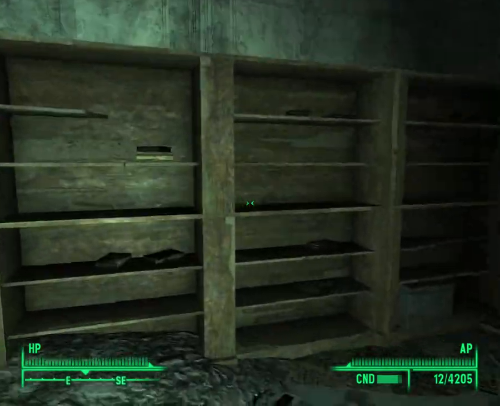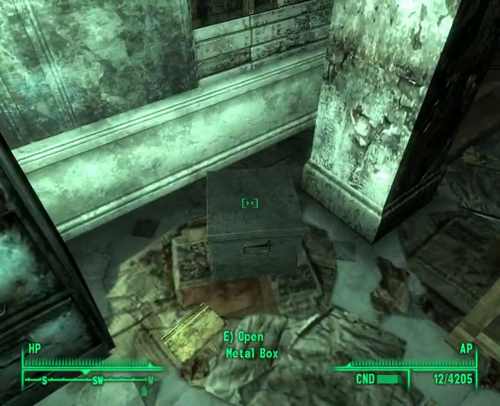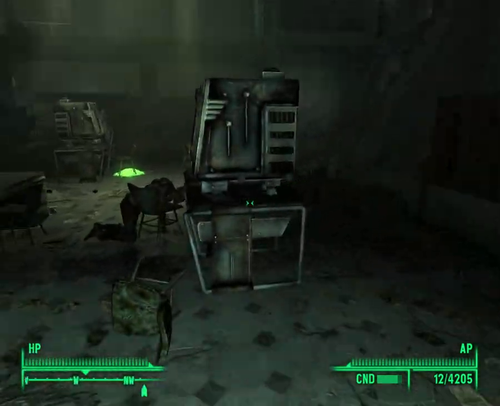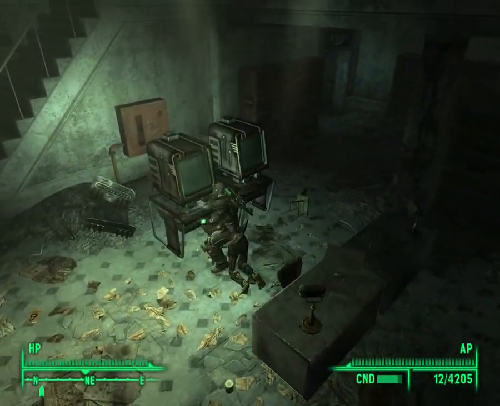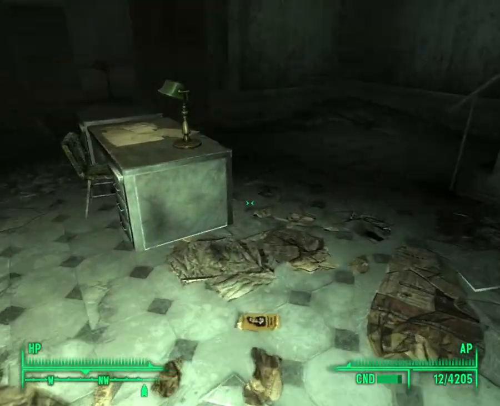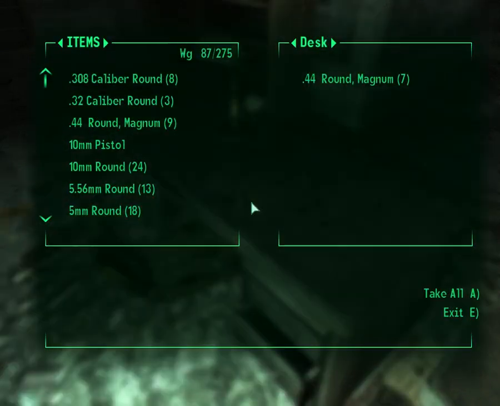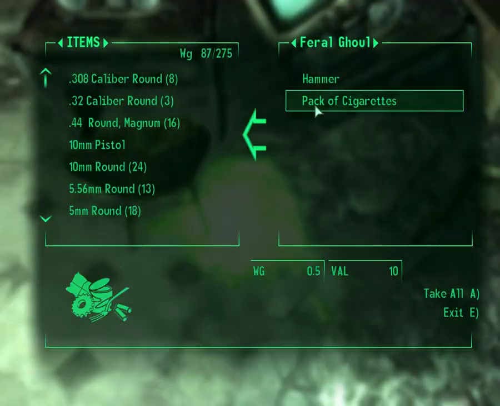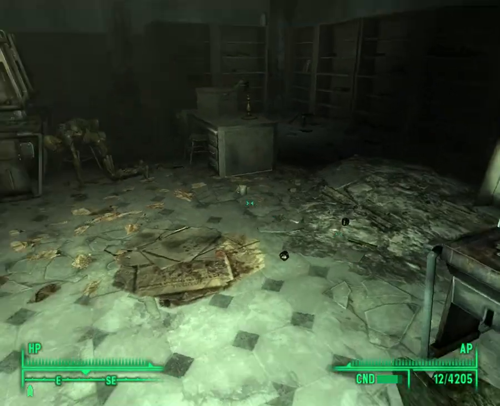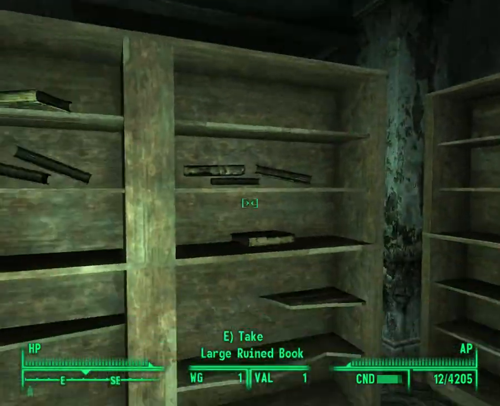What else we got? On the chair. I want to search the ghoul, leather belt, and shotgun shells. Cola. .44 rounds. Wait, I did not want to take the hammer. It is not hammer time. Oh god, that was horrible. I'm so proud of myself.